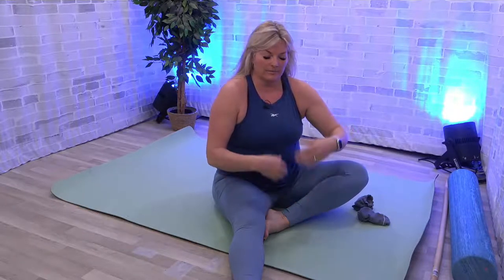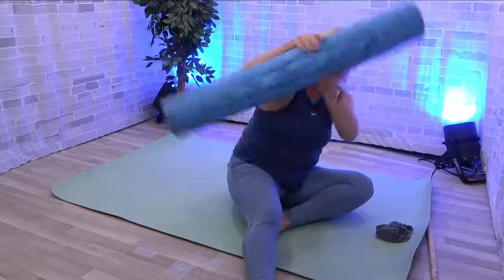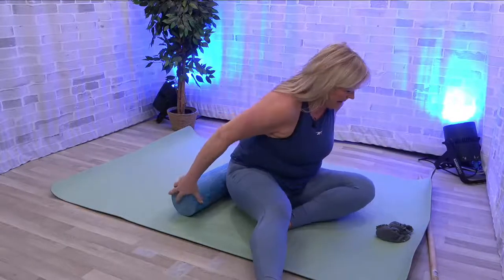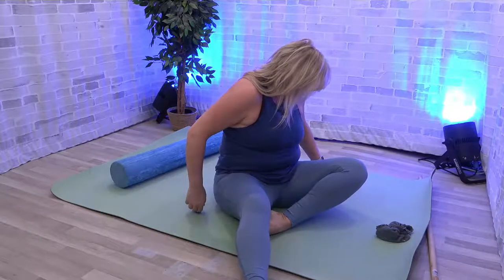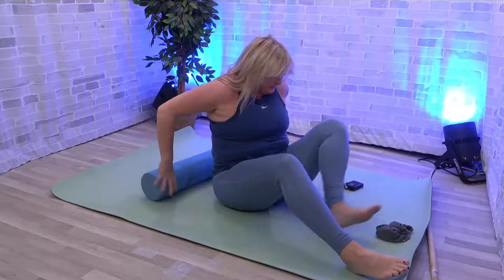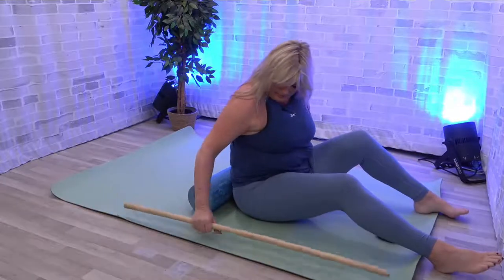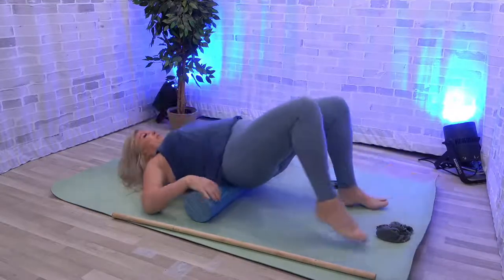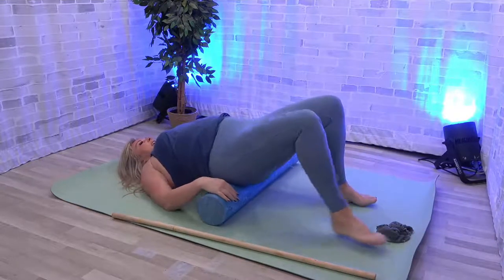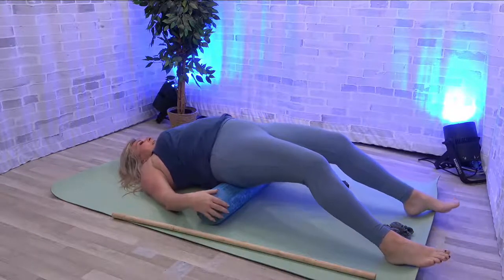Once you've done that, crouching, we're bringing the roller back into play. So I want us to think about opening up through the spine again. Both weapons are in play. In the first place, I'm up on the roller and I'm taking the roller underneath my hip and pelvis. I'm bringing my inner thighs.